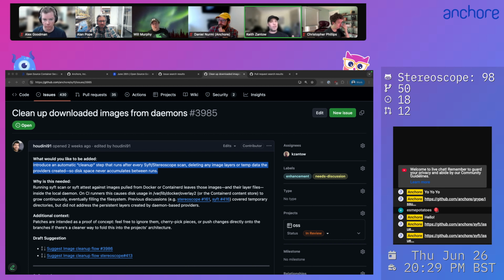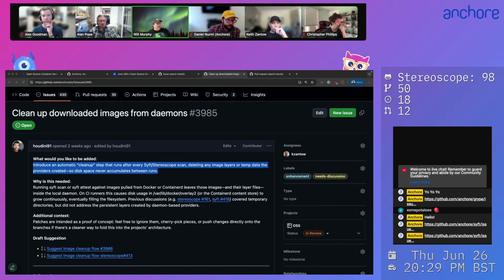If we should change it to be this way, or if we should make people use a flag to opt into it. We should not delete things without an opt-in, because it breaks all the other Docker semantics, right? When you Docker pull your image, that image exists locally until you tell it not to. When you Docker run, the image exists locally until you tell it not to. And so I think it'd be really, really surprising to people to pull an image and then scan it with Syft and then it's gone and they have to repull or whatever.